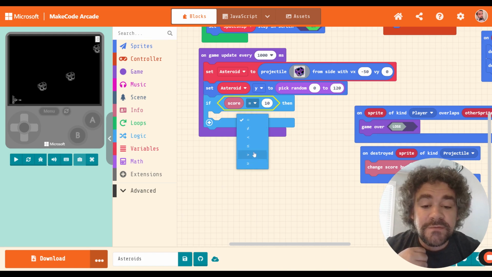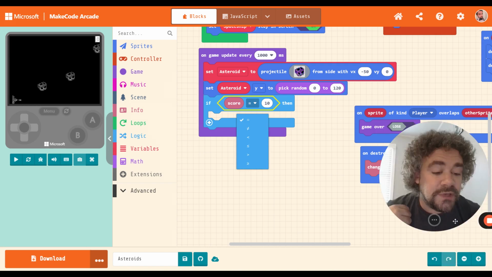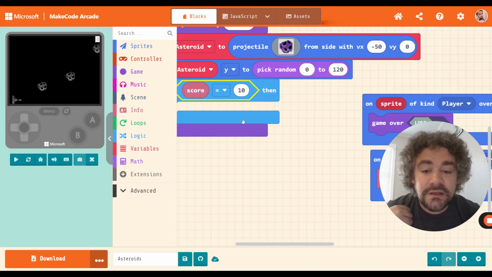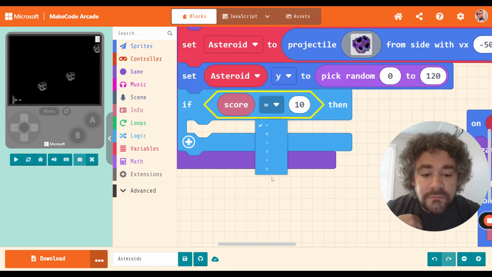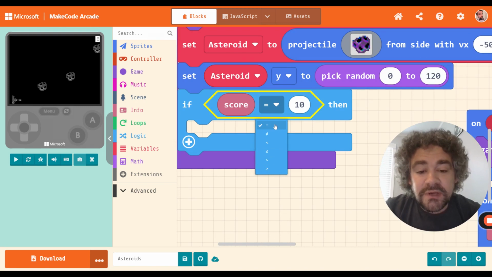So in here, I have different options. I have equal, I have does not equal, I have less than or equal to, greater than or equal to. I'm sorry, that was just greater than, and this one is greater than or equal to. Let me zoom in a little bit in case you can't see it on the size of your screen. I want to make sure you can see these drop-down options. This is kind of small. All right. Boy, even when I zoom in, it's small. But yes, equal, does not equal, less than or equal to, greater than or equal to.